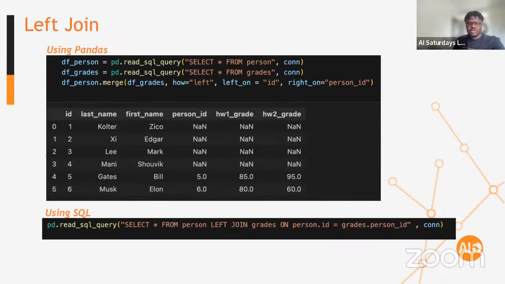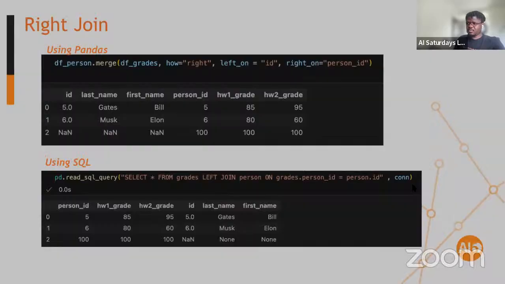There was one question that I didn't answer. So Ianu asks a question saying, does interchanging the left and right table change anything? Then saying left on, right on parameter. Now it's going to change because if ID is not present in the left table, then this command is going to fail because it won't recognize ID. It's the same thing. So if you said left on person ID and it does not exist in your left table, the command is going to fail definitely. So in that sense, it changes something. But your first question, which is does interchanging the left and right table change anything? We're going to show you that in right join now.